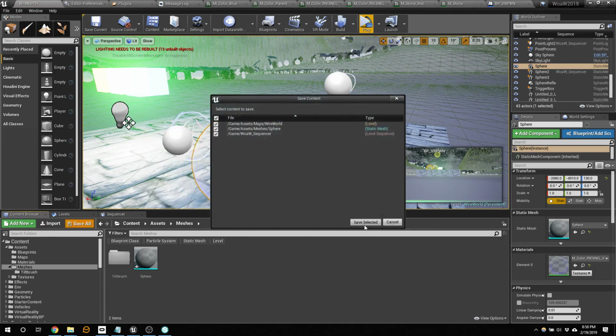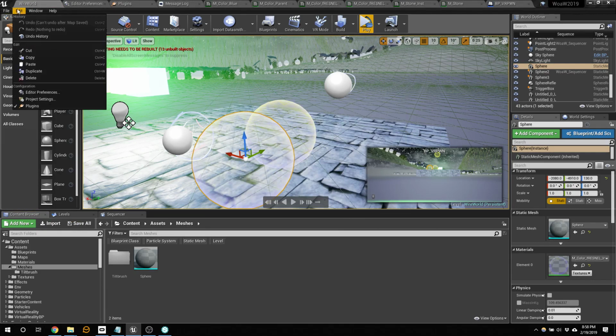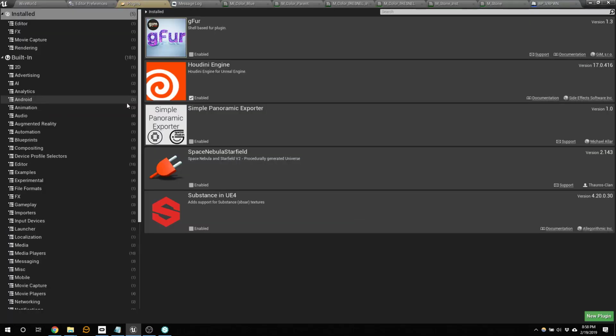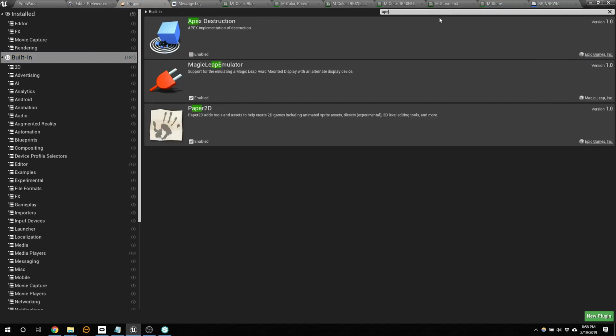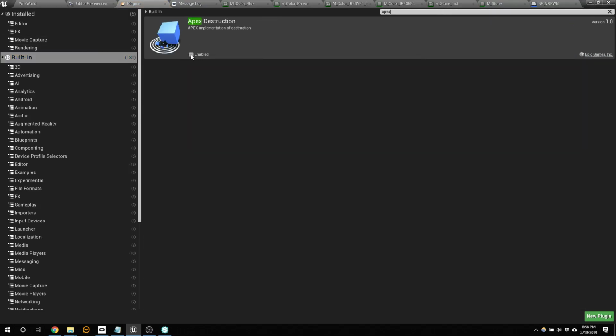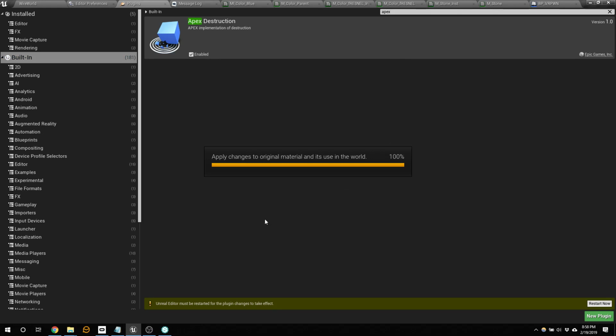it'll say nothing at all because I have to enable destructible meshes. I forgot about that. Yeah, it's no longer part of the engine. It's a plugin. So go to my plugins and search for the built-in, and it's called like Apex Destruction. They changed the engine that was running it, so with the restart, yes, you can save all my changes. Completely forgot about that.